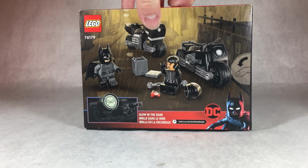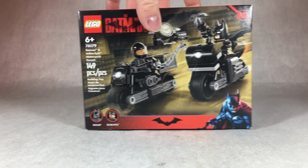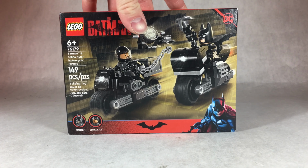It's got two good minifigures. I don't have any of these sets. It's got that glow-in-the-dark piece. So yeah, pretty good set to start off with, especially for this Christmas haul. So that's it for that one.